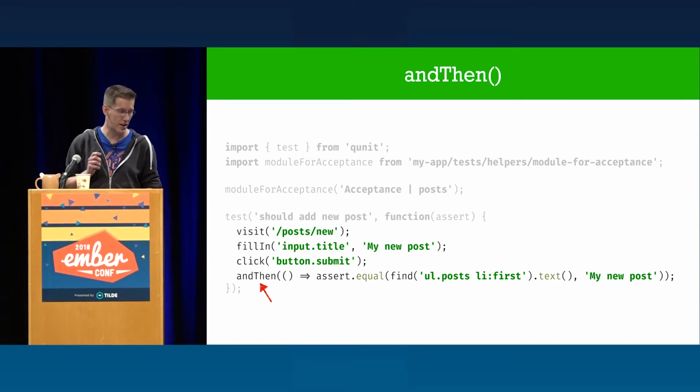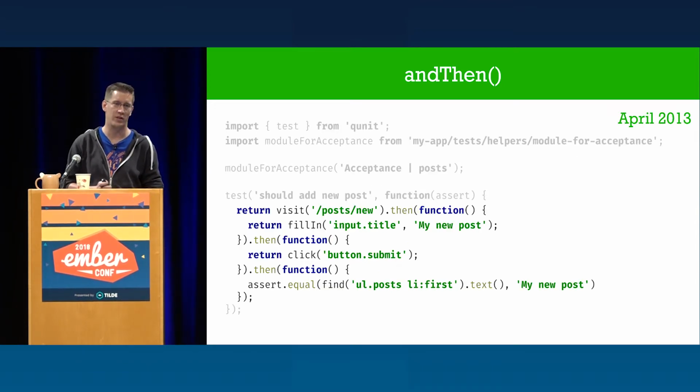If you look at the code as it was in 2013, when testing was first introduced into Ember, you can see promise chains. And if you look at them, they're not exactly readable. It's quite noisy and boilerplatey, and it takes your focus away from the actual code that you test, right? So the and-then helper was basically invented to work around that problem, that promise chains are essentially very verbose. But as it is on the slides, that was 2013.